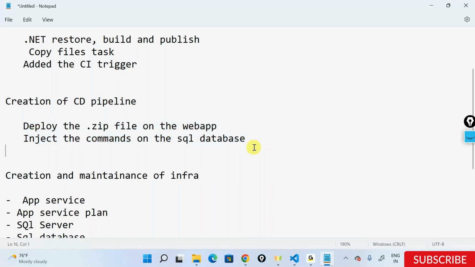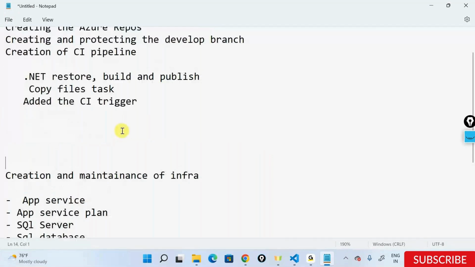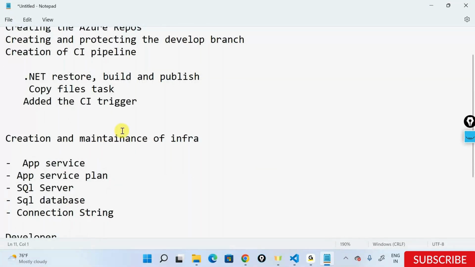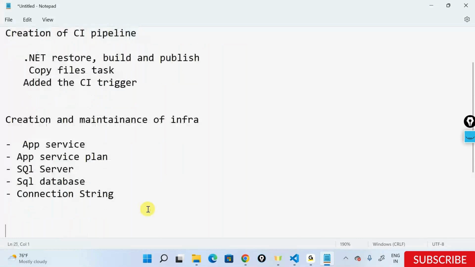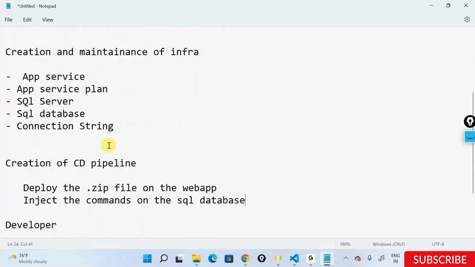So the order is this: before I create the pipeline, I need the infrastructure out here. Then I can go into my pipeline strategy. I can see what is my CD strategy out there as such. And yes, also there's one very important thing: a connection between the Azure DevOps portal and the Azure Cloud portal out here. These are the two things that are missing. So we'll also have to address that, but we'll do that incrementally.